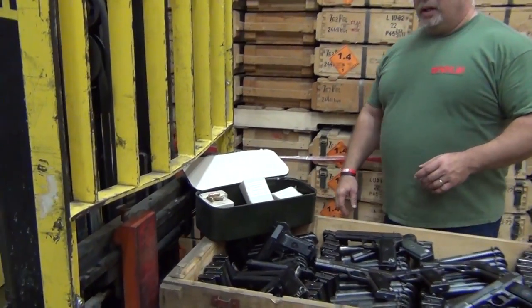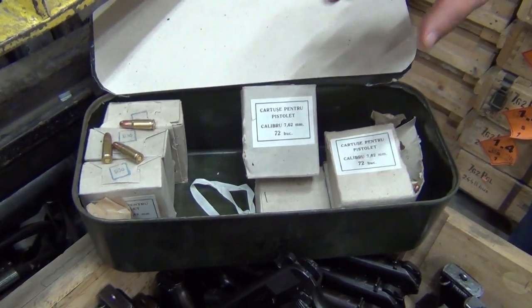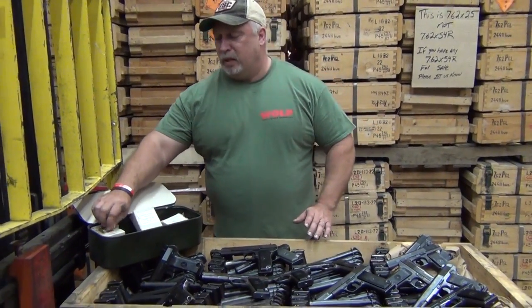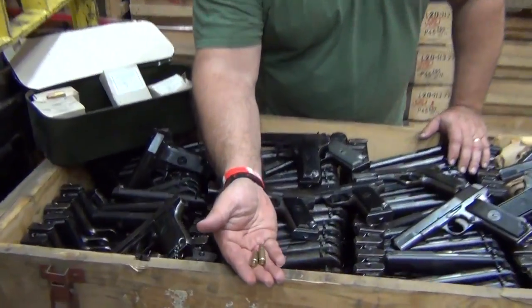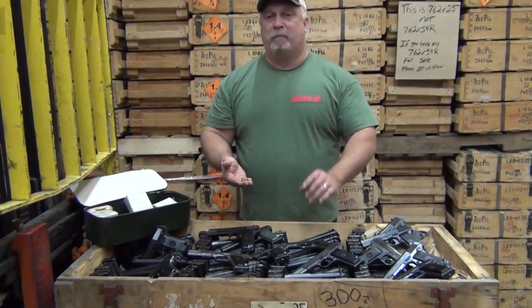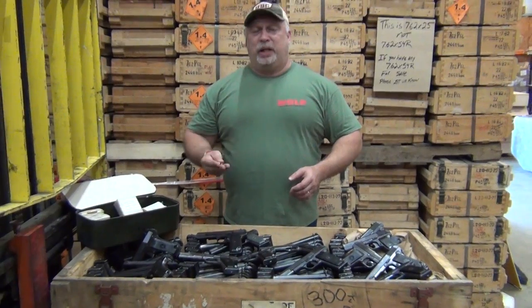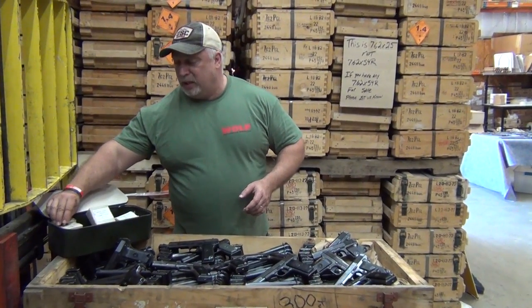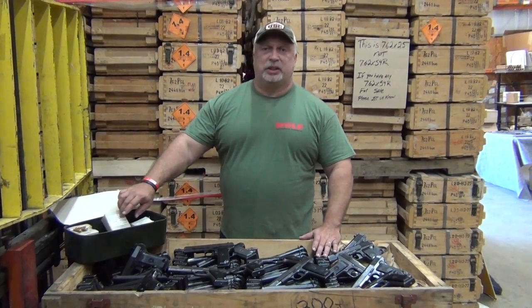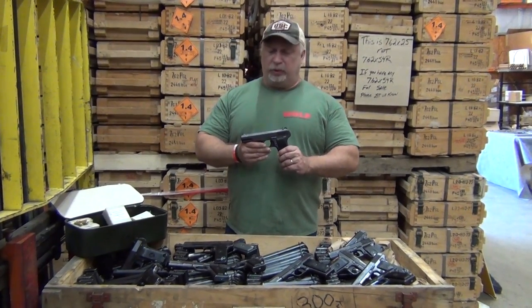This is Romanian 7.62x25. I've got an open tin right here. This ammo was packed 72 rounds per box with 17 boxes inside a tin — that's 1,200 and some odd rounds per tin. Beautiful ammo, brass case. This stuff has very good velocity, shoots very flat and very true, and is actually what is made for these pistols — it has a thicker jacket and casings, unlike commercial ammo which is a little thinner. We really recommend this ammo. We just had to get it to a price point, and we have done that — we're actually taking a loss on this ammo right now, but we're going to let it roll. You can find it under the ammunition tab, keyword Romanian, look up the Romanian 7.62x25. Available by the box or by the tin — a great addition to these really nice Yugo M57 Tokarevs.